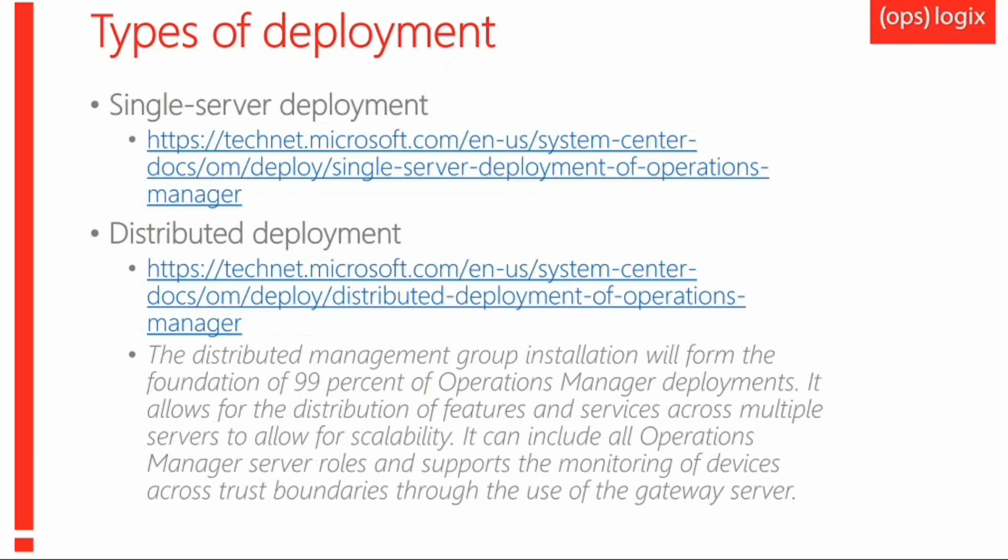Now, if you look at the deployment, there's a couple of types of deployment you can do. I guess the single server deployment is really something you would only use for maybe a test or development environment. Maybe it's just for a proof of concept or a pilot. The single server deployment works. It's one VM or one server where you install all of the parts. It should probably be a beefy server so it still works fluently, but it's certainly not designed for scale, not designed for high availability. So you quickly get into a distributed deployment if you want to run it in production.